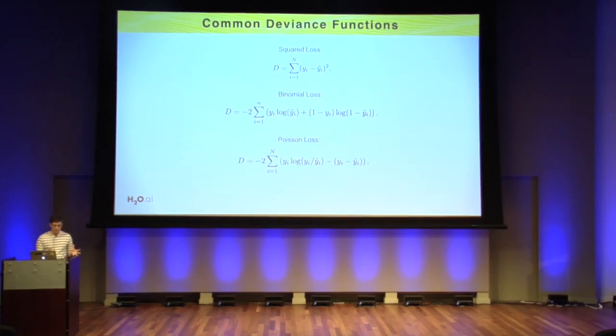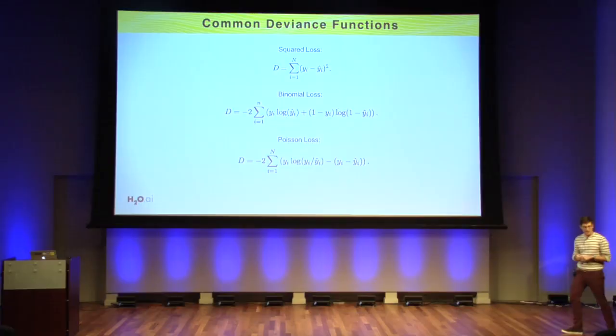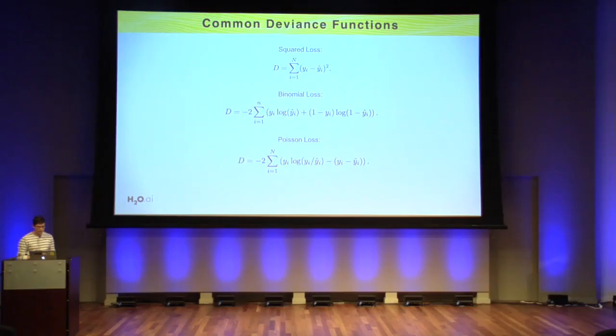So again, the first one is just for regular regression. It's very affected by outliers. I see you have a question. Yeah, exactly. So he was saying, are you saying you do binomial for binomial regression and you do Poisson for Poisson regression? Yes, that's what I'm saying. Probably I could have said it a lot simpler. I always like to caution people about squared loss. Squared loss is really affected by outliers, okay? And in real data, we almost always have outliers. So be careful about that. And there's something called Huber loss, H-U-B-E-R, that can be better in a lot of cases.